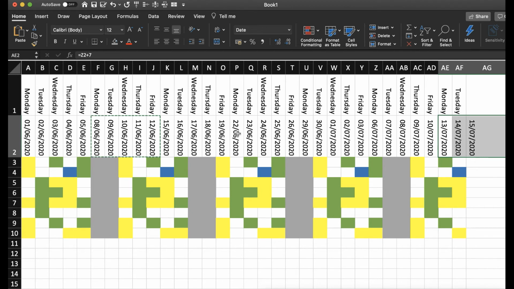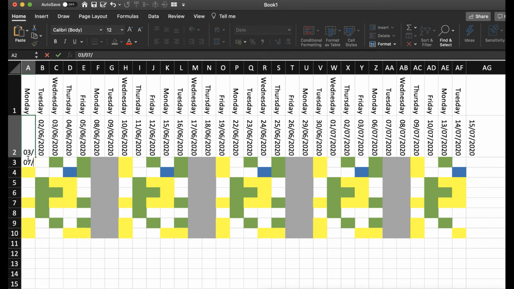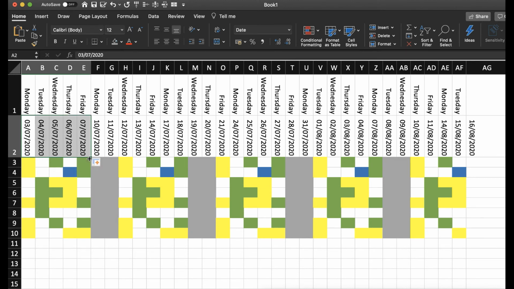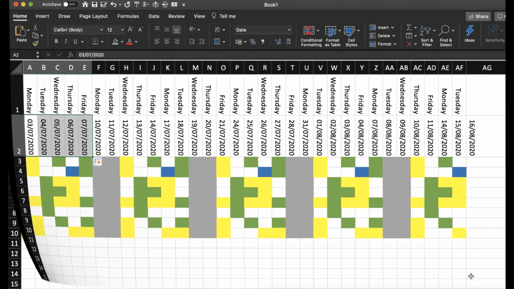Something even more useful about taking this approach, when it comes to the next calendar month, because I've put a formula into these cells, the only dates I would actually need to change are these ones. Let's say that what we're going to put here is the 3rd of July. Then when I copy that across from Monday to Friday, you will see that all of those dates have immediately updated themselves to follow my required format. That really will save you a huge amount of time in the future.